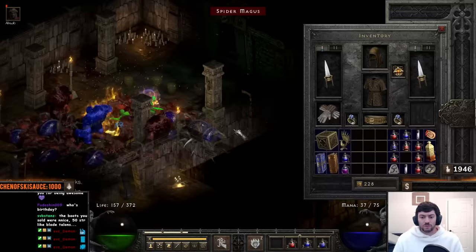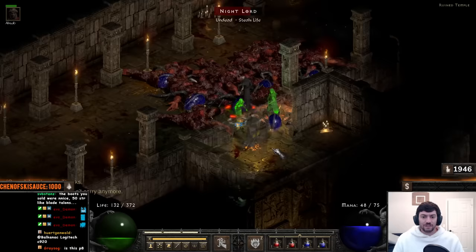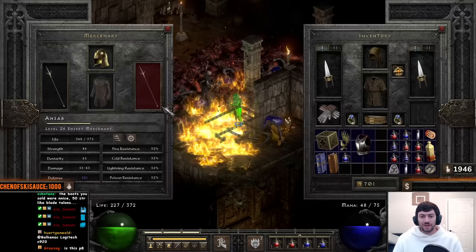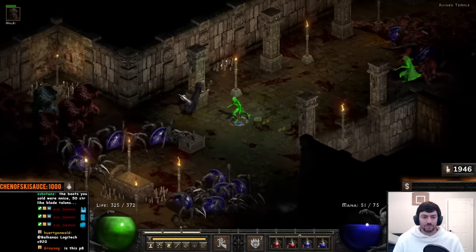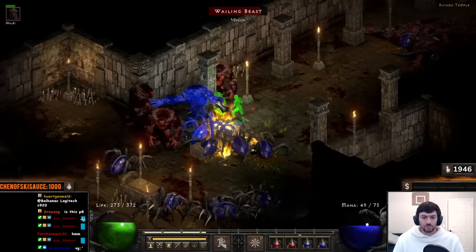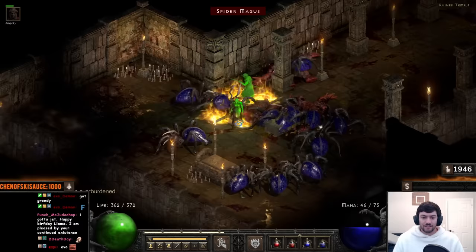Remember, you can give potions to your mercenary using shift 1, 2, 3, 4, or just dragging and dropping on top. So. Just a friendly reminder. There's a lot of stuff down here for us, so.